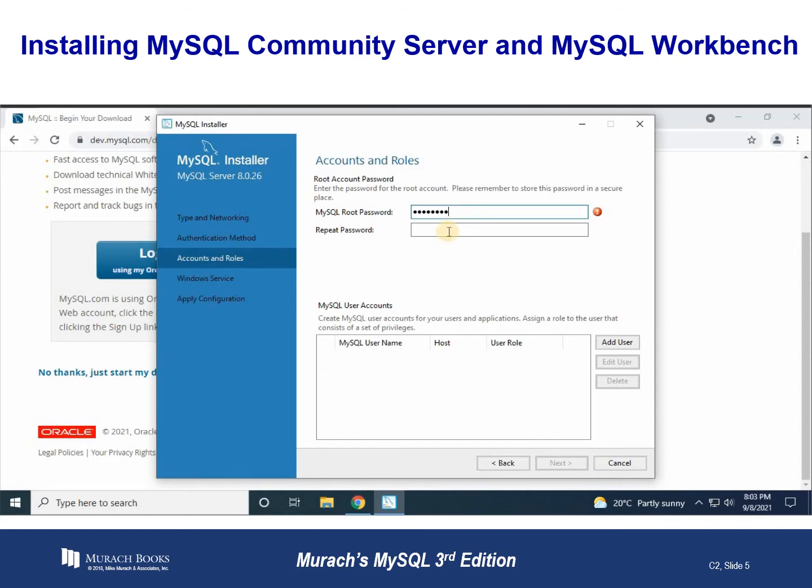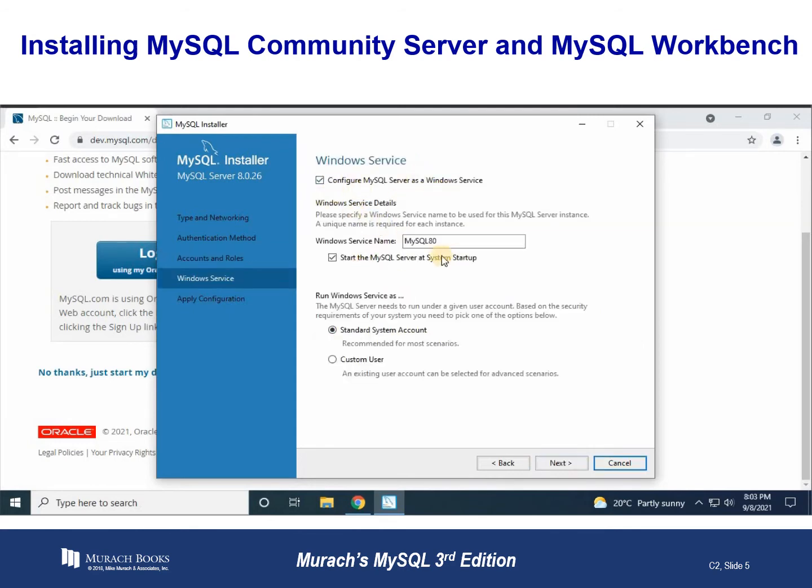I'm going to use a weak password. Actually, no. I'm just going to use a memorable password, I should say. I'm just going to use the word password as my password. So I do recommend using this for learning purposes. So just go ahead and type a simple password. You don't want to be in a situation where you can't remember the password. So if you go with this, you at least know that you're following along. So I'm just going to use password for root.